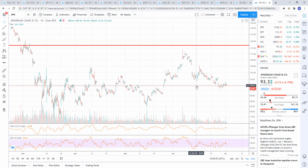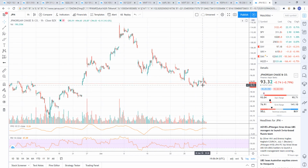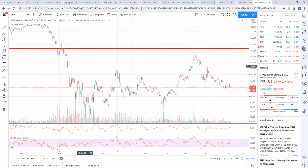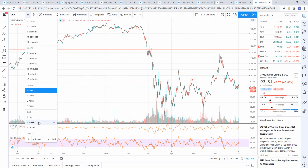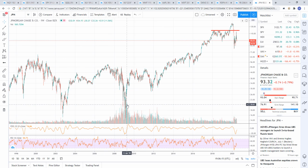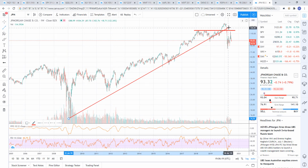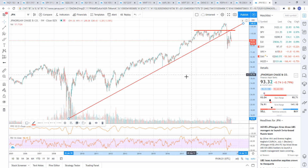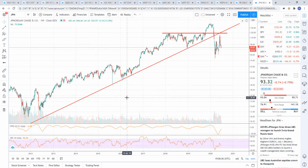I'm just looking for it, and I'm looking for signs that there will be a big sell-off move in tech. And I see things like this where the banks are starting to get weak. The banks are not in a bull market anymore. If I go to JP Morgan, you look at the weekly chart here. Let's go back to 2000. Here's 2009, and you can see that the low here, there's your bull trend right there. From 2009 lows on the weekly chart, it's rough, but it's right in there.